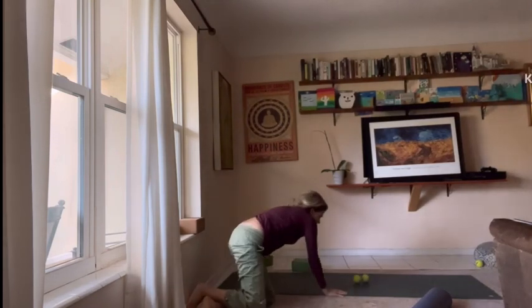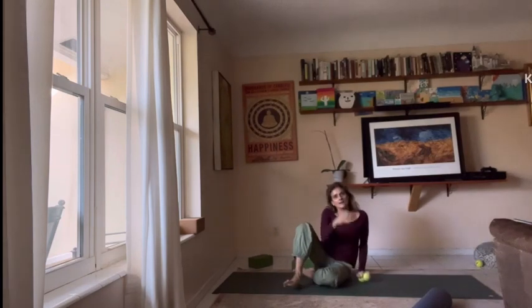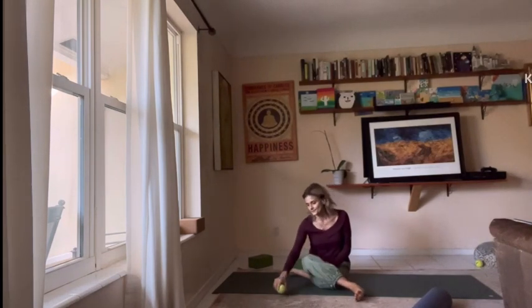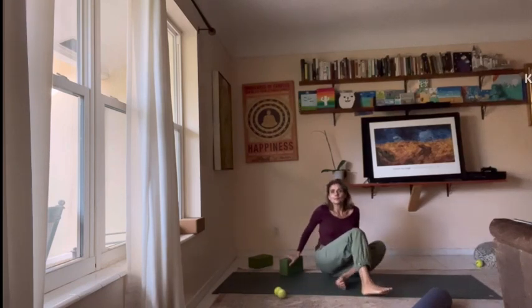As comfortably as you can. Come to a seated position, and it's kind of like a forward fold, but not entirely. We are going to do some back bends now.